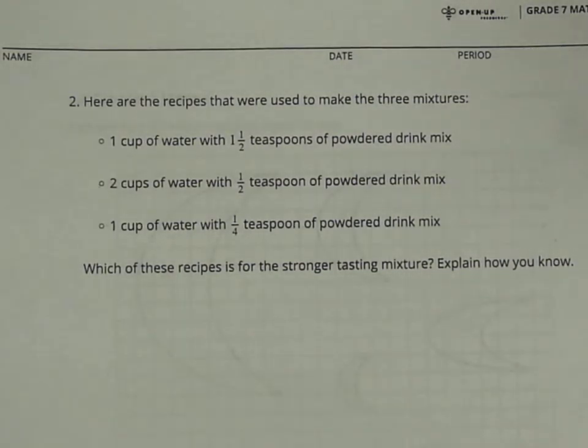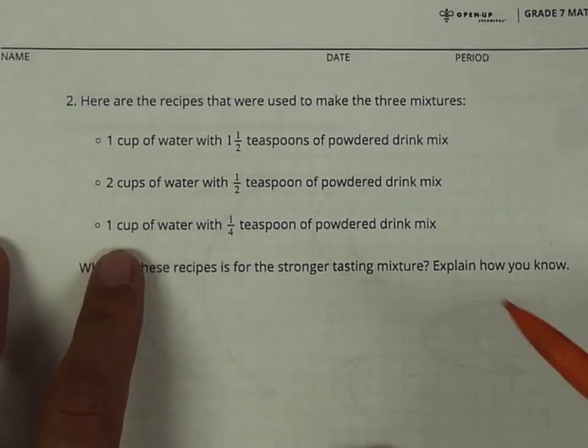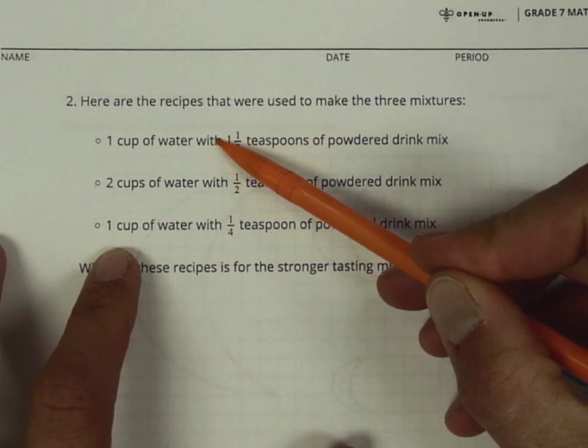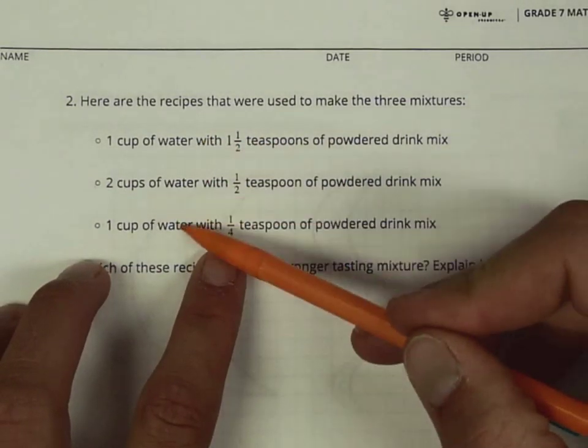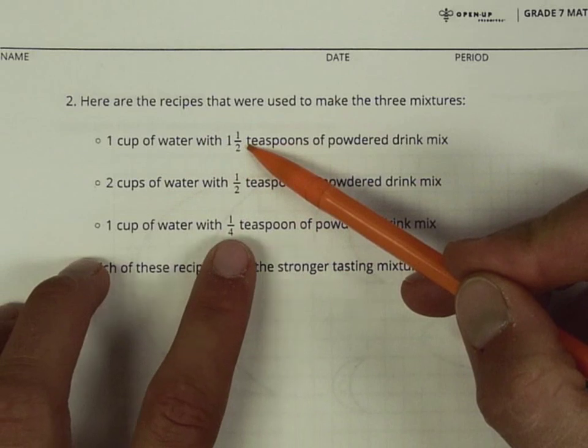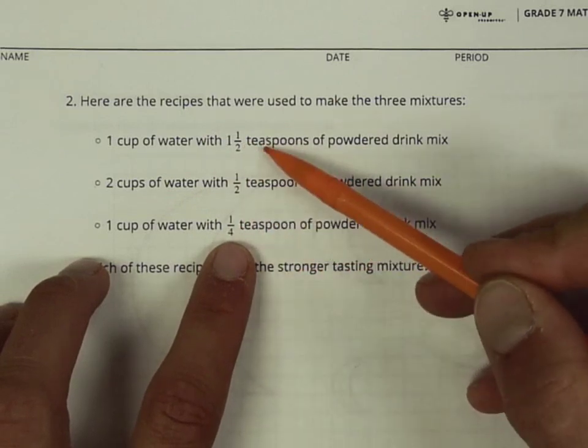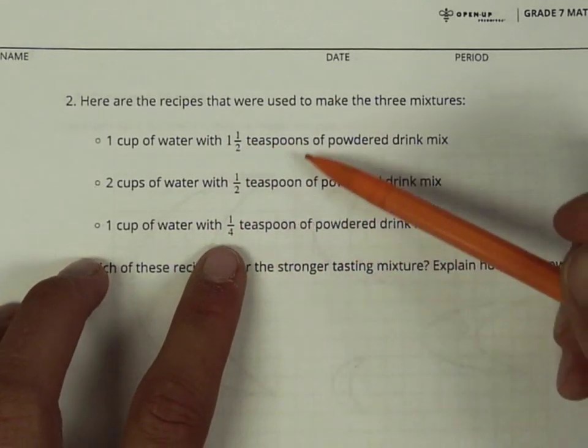Alrighty, let's go through these answers, and I want to hear from Tyler Richter. What did you and your partner say? Richter is saying that the first and the third are going to taste the same. Why do you think so? Because the third one has too much water. Okay, so the third one has too much water, but it has the same amount of water as the first one. And look at this. If they have the same amount of water, and yet the teaspoons of drink mix changes, that to me tells me that the first and third are actually going to taste different from one another.